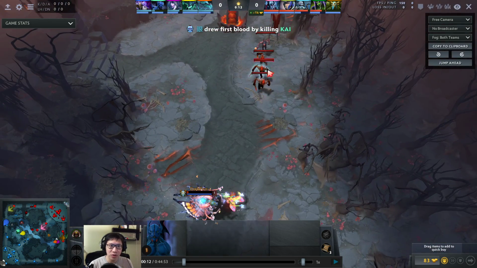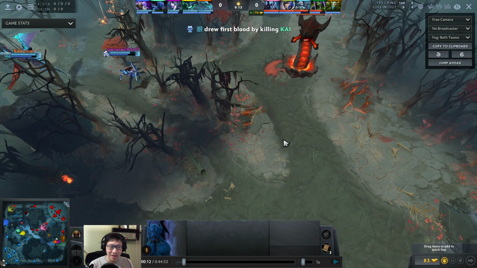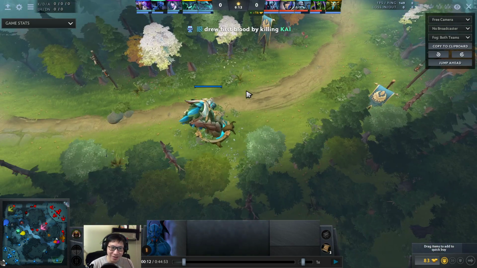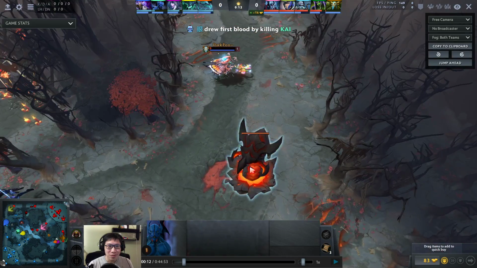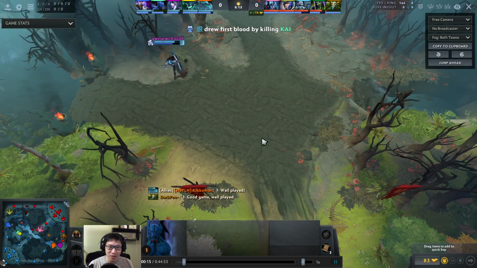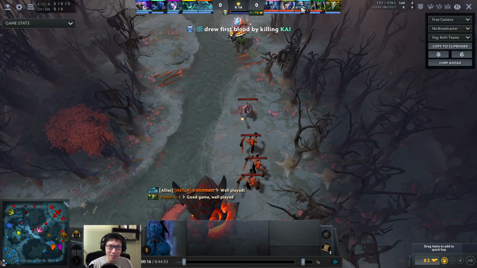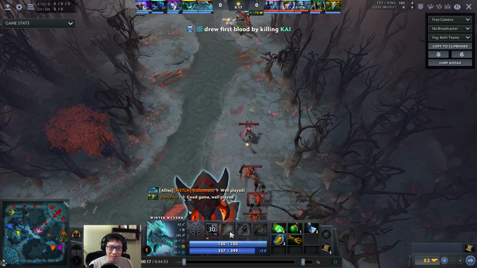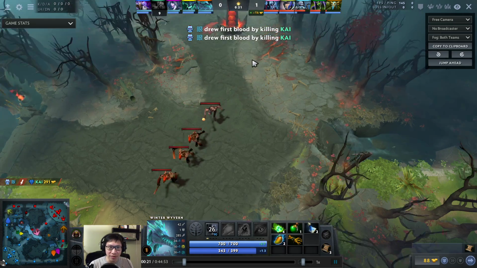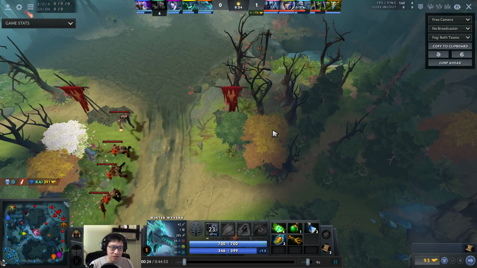This first creep wave will not aggro to you. And I guess all the other creep waves won't aggro to you either. I'm actually not sure how that works. Is it only this way? I have to double check this. But at least this first wave won't attack you. So you could stand right here, and if this guy walks up, you just attack him. Your spell's still on cooldown, but it's fine. You'll just zone him away. And that way you'll know if he decided to go back or to hide in the trees.